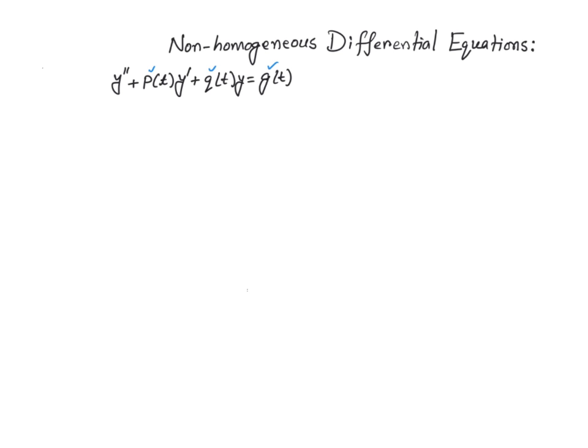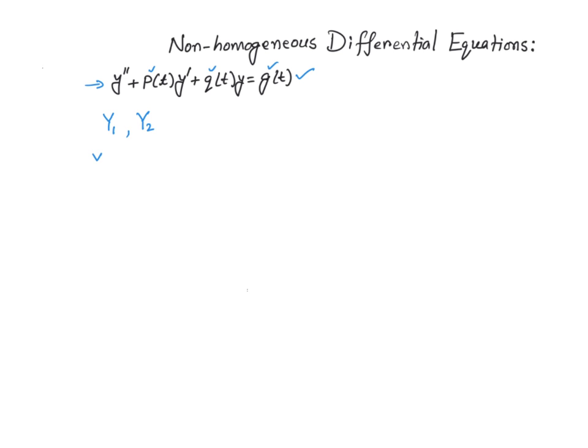Now, to solve this, we take a very simple yet very powerful approach. Let's make the assumption that you have two solutions, y1 and y2. These are two solutions to this non-homogeneous differential equation. Now, if that is the case, you can plug these values into this equation and the right-hand side and left-hand side should be equal. It should satisfy it, in other words.